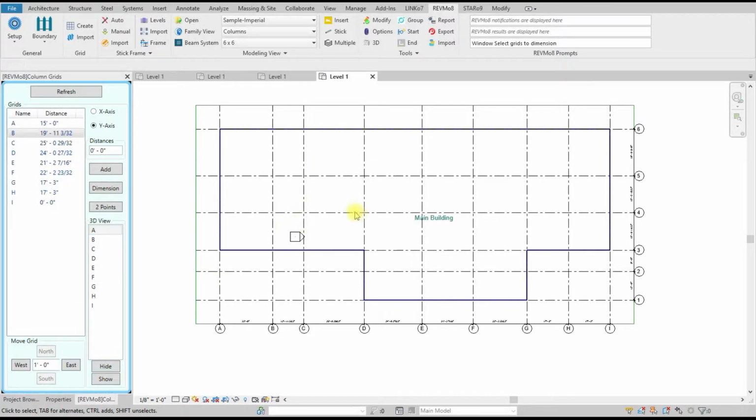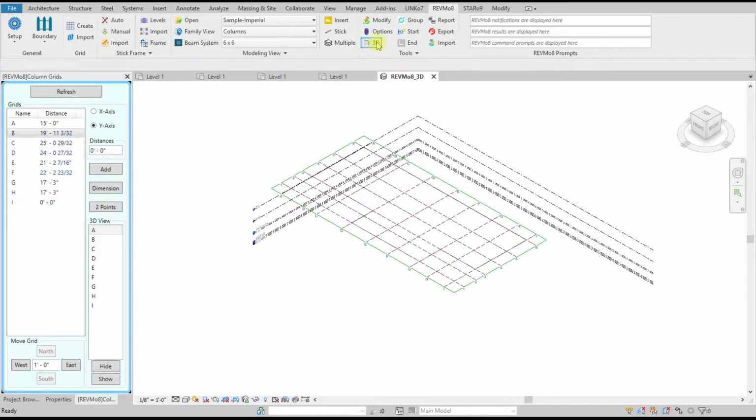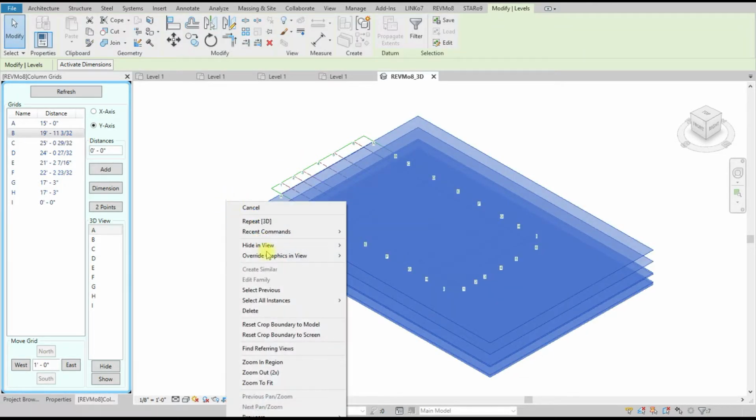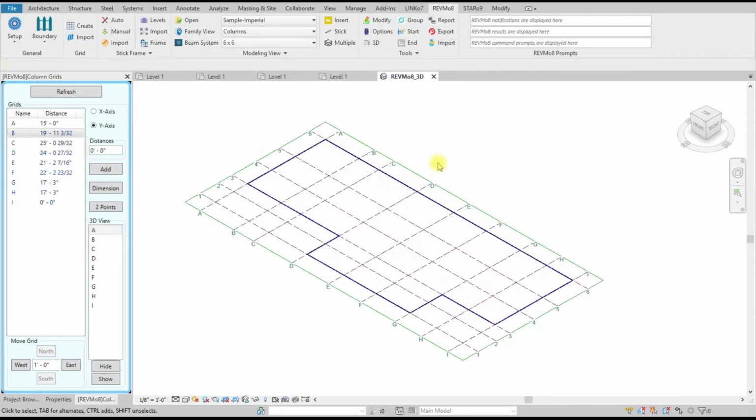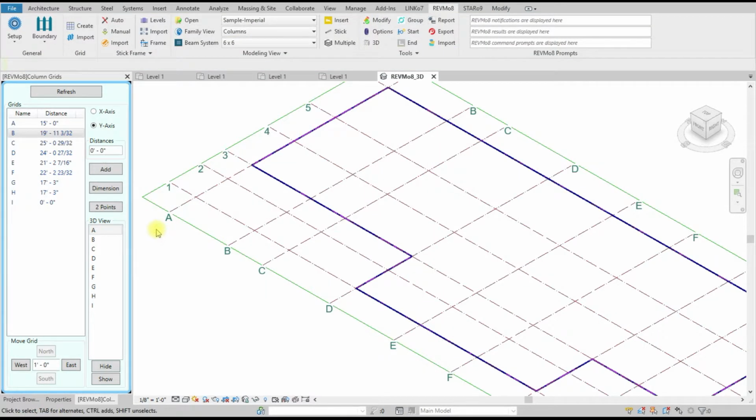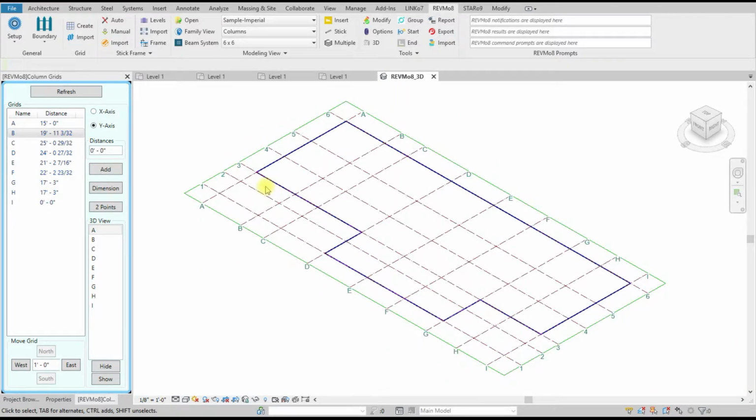So now we created this. Once you use the Revit 3D, because this will generate a view, anytime you switch between plan view and a 3D view, if you make changes in the plan view, the grids, it will regenerate it accordingly here. So let's hide those levels. So now it generated those, which are not real grids, but they are exact representation of the column grids in 2D.